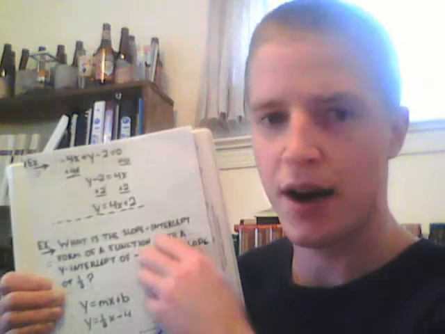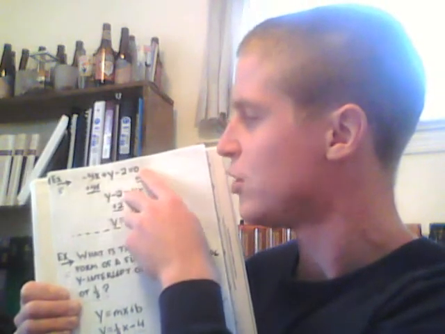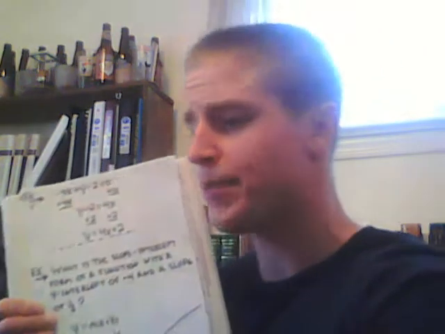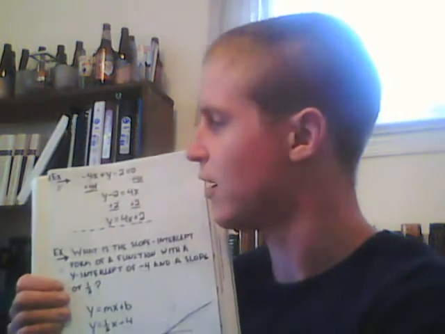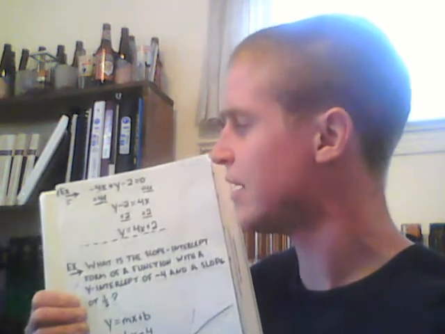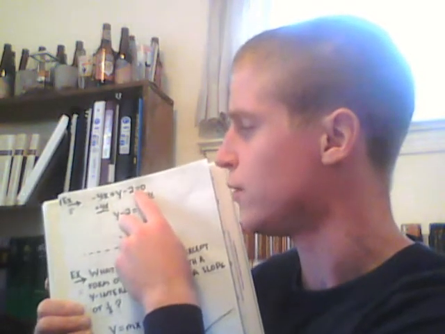Okay, so up here we have negative 4x plus y minus 2 equals 0. Okay, so what we're going to do is ask yourself, is this in slope-intercept form? No, not yet. And we remember that slope-intercept form has the y by itself. So let's do that. Let's get y by itself. In other words, we're saying let's solve for y. Okay, so what's happening to my y? Well, let's see, we have a negative 4x that's being added to it, and also we're subtracting 2 from it.